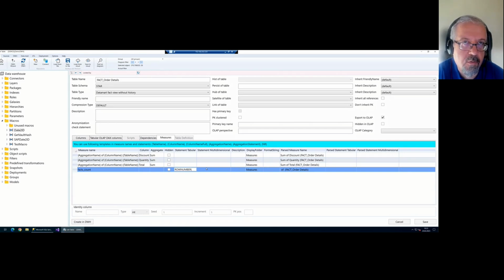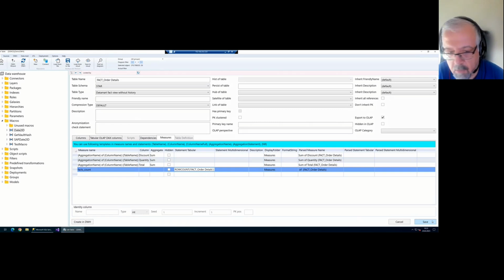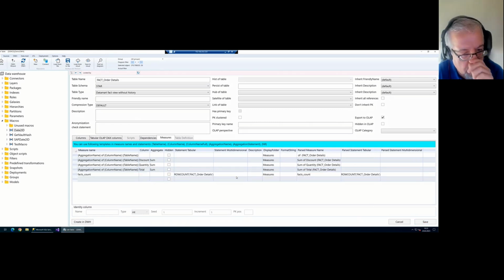This function, row number, I think. Yeah, number of rows. Count. And then the table name, it will be web order details, if I'm not wrong. Count, I think. Then we just created one additional measure which provides us with a number of rows in the specific fact transformation.